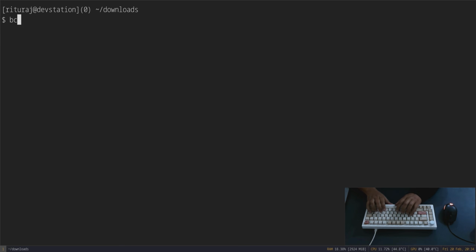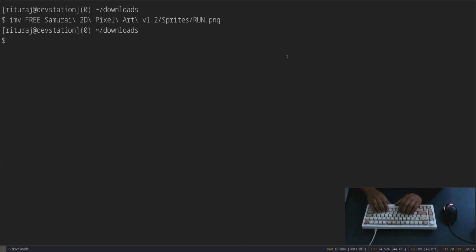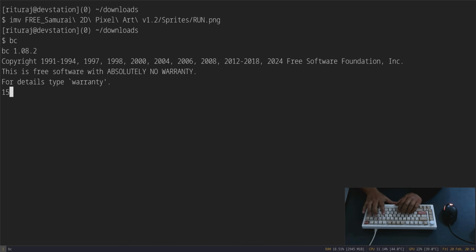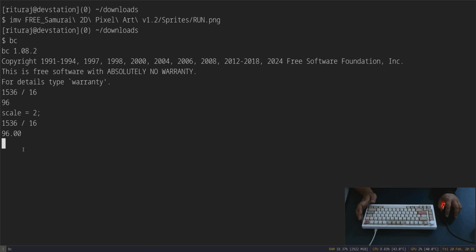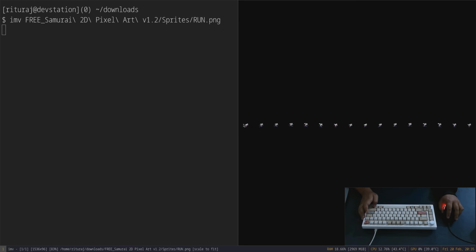Let me check the run PNG again. 1536 divided by 16 is indeed a whole number, 96. So every character is a 96 by 96 image.